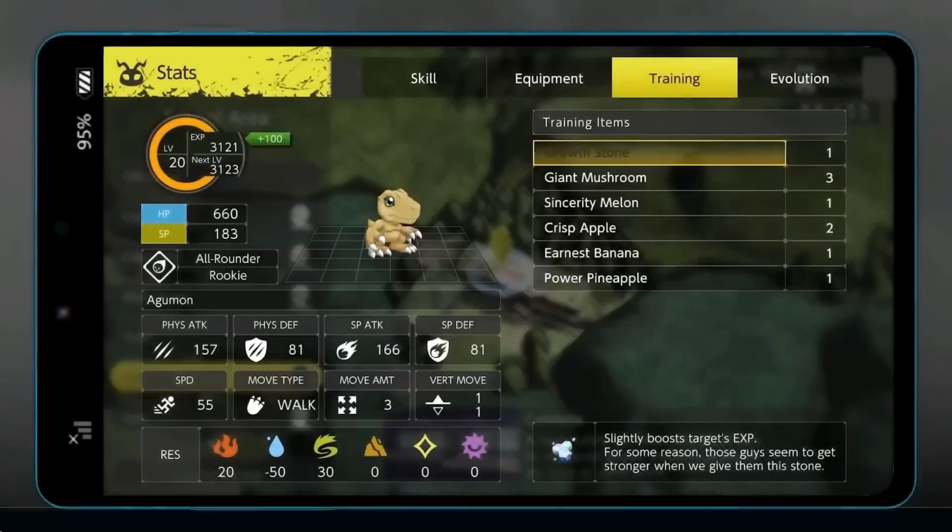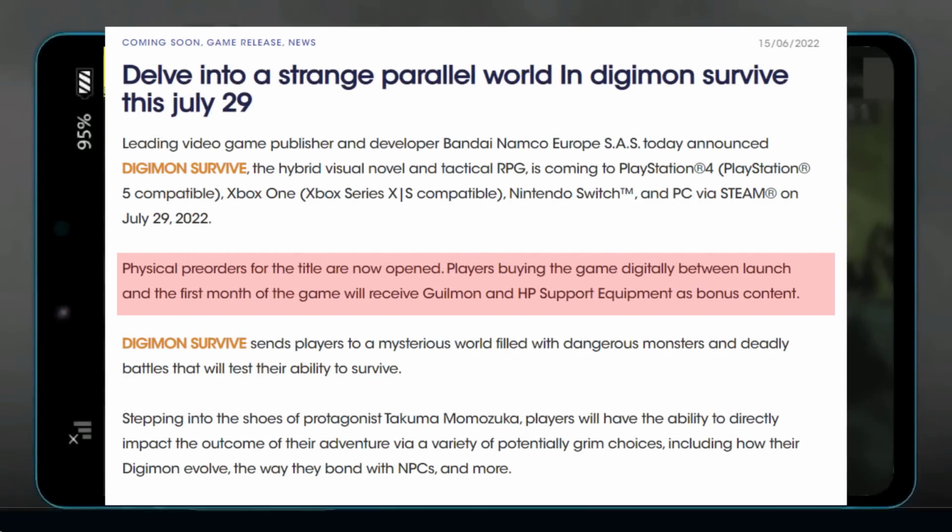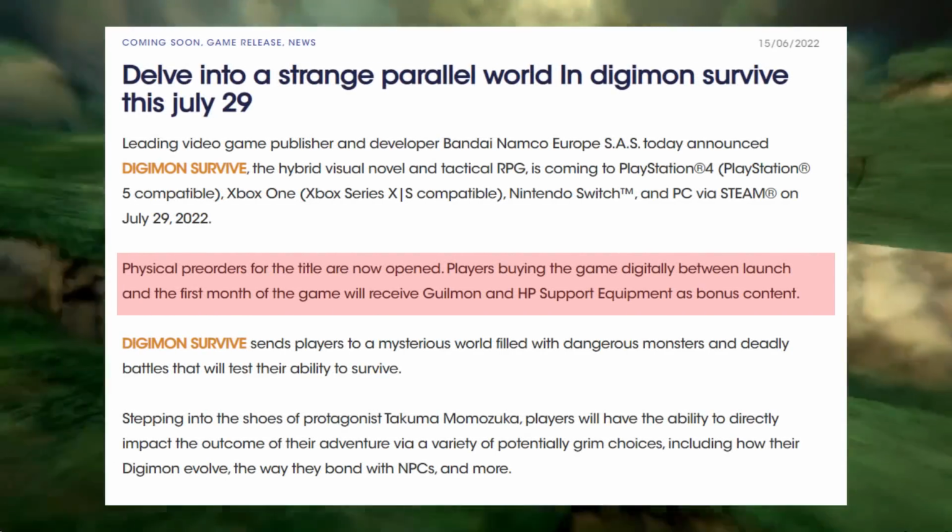But let's look at that wording again. If you buy it digitally in the first month, you get Guilmon and HP support equipment. So it seems Guilmon for Europe and Australia is a digital only early access bonus. So all you need to do is buy it within the first month that it is available and you will be able to get access to him, okay? So that sounds pretty good. It does feel like a little bit of a kick in the nuts to those who are buying it physically, but look, that's a whole other story we can get into later.